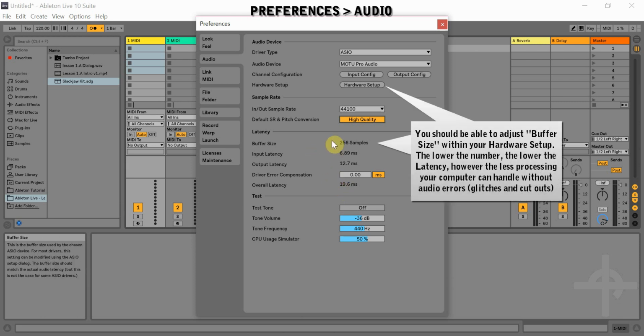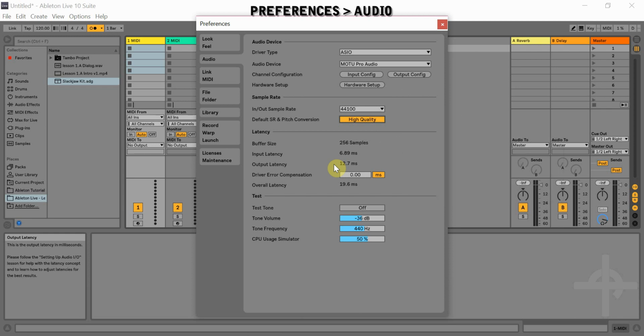This is controlled pretty heavily by your hardware setup. Some interfaces will allow you to adjust the latency. The trade-off can often be processing power. So if you lower your settings so the latency gets too low, it might not be able to keep up with a bunch of inputs or a bunch of outputs. So you may have to adjust this until it's comfortable and you're not having any audio errors.